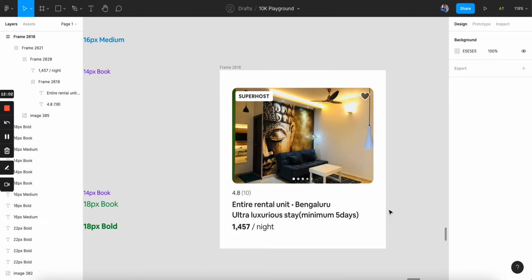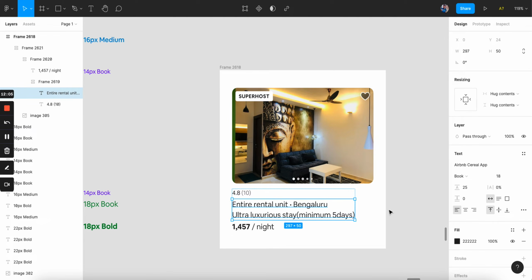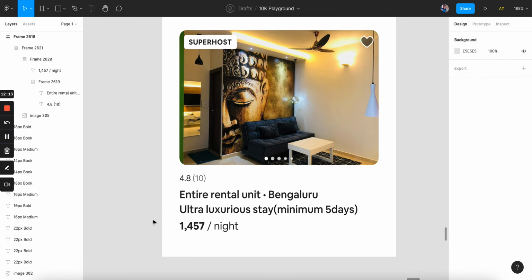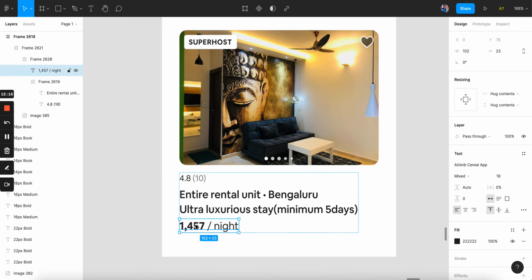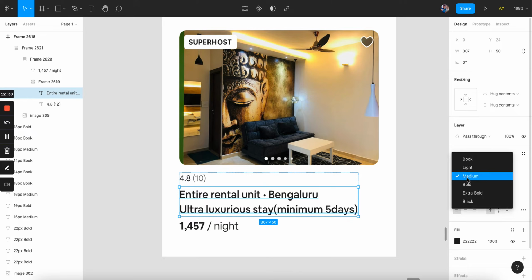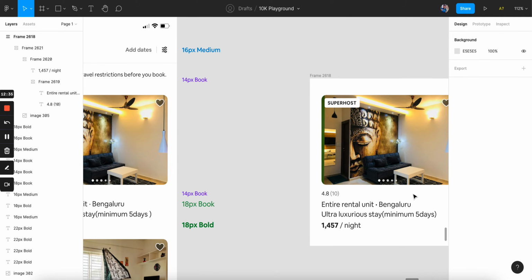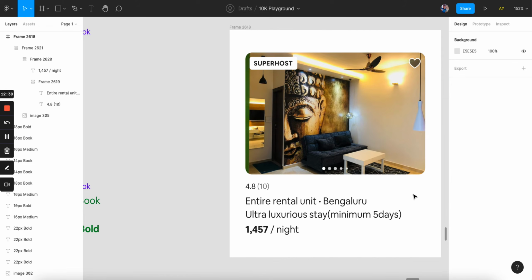And maybe it's easier on the eyes if they made it 16 book font weight, because if you have two bold text elements together, it becomes a little bit hard to create that visual hierarchy, right? Because you have bold over here and you have bold over here, and this is 18 pixels. This is also 18 pixels, right? So you're not really creating visual hierarchy over here. You're not reducing the font size, you're not reducing the font weight, you're not reducing the color, right? So they've just gone ahead and made this book, so that it's easy to create that visual hierarchy, and it looks fine as well. Now, can you tweak this a little bit? For sure, you can, but that's how they have chosen to do this.